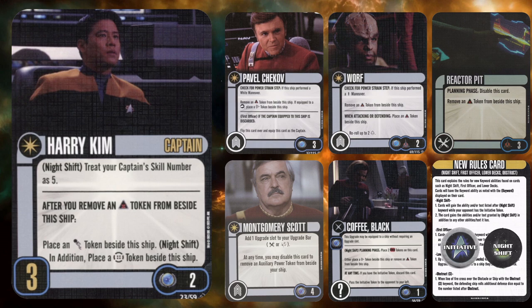So, what is night shift exactly? Well, you can see we got a new rules card over here on the right hand side of your screen. Night shift: these cards will gain the ability and or text listed after the night shift keyword while your opponent has the initiative token. This card gains the abilities and or text granted by night shift in addition to any other abilities or text it has. So, night shift is when you do not have the initiative token, which Lost in the Delta Quadrant does come with, a brand new initiative token that has a night shift side on the back of it. So each player can bring their own initiative token and flip it.